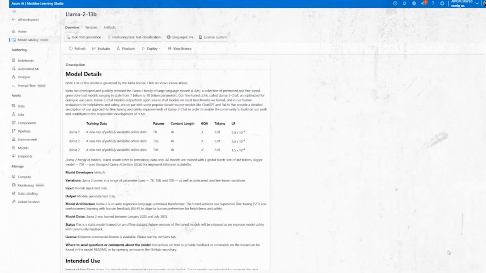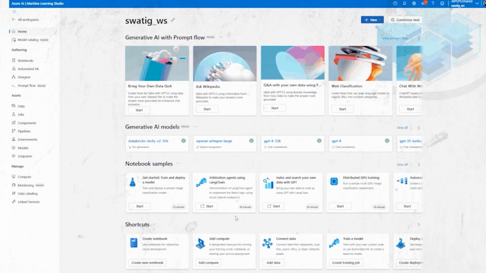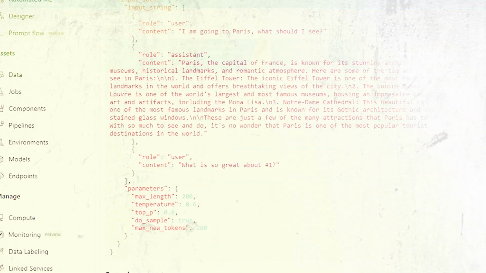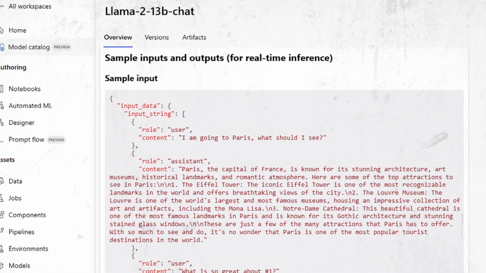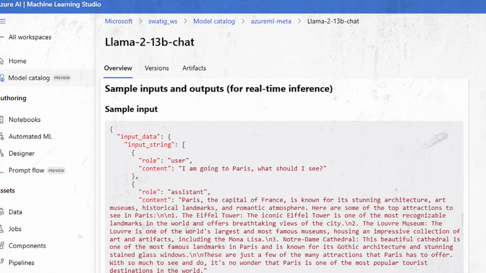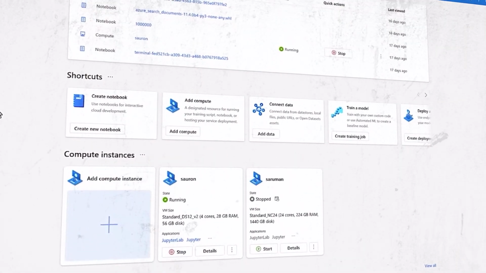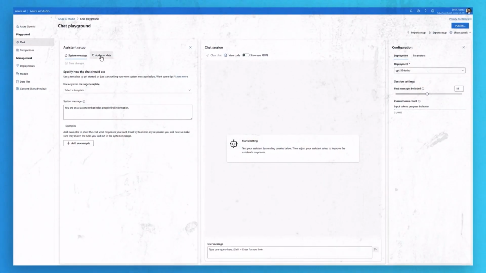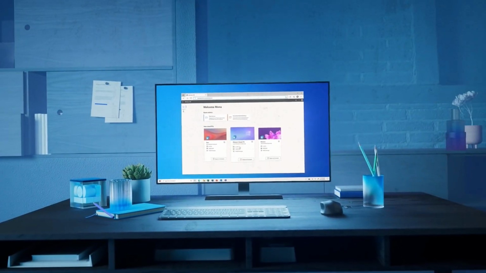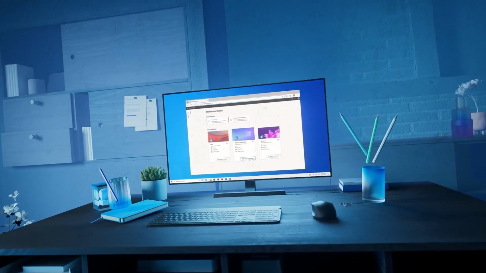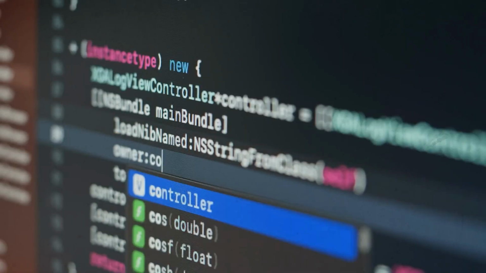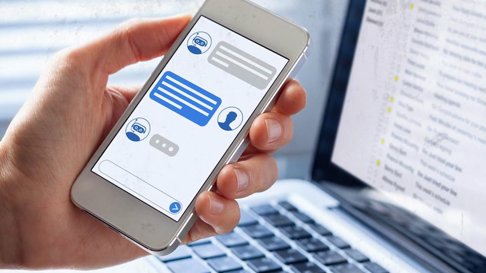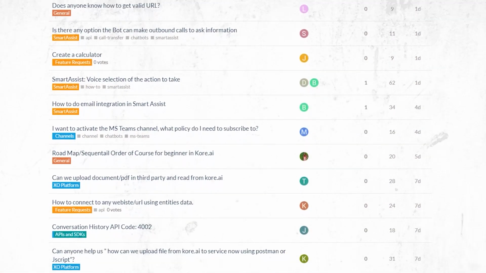To facilitate accessibility and ease of use, Llama 2 is now in the Azure AI Model Catalog, which means developers using Microsoft Azure can effortlessly incorporate Llama 2 into their projects and take advantage of the platform's cloud-native tools for content filtering and safety features. Additionally, Llama 2 has been optimized to run smoothly on Windows devices, ensuring a seamless workflow for developers as they create and deliver generative AI experiences to customers across various platforms.